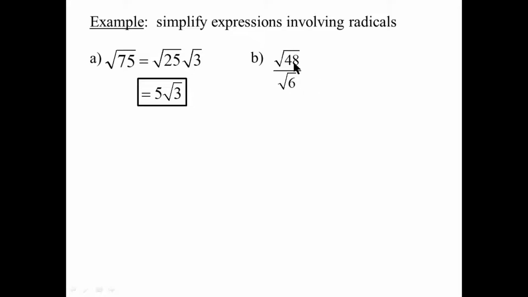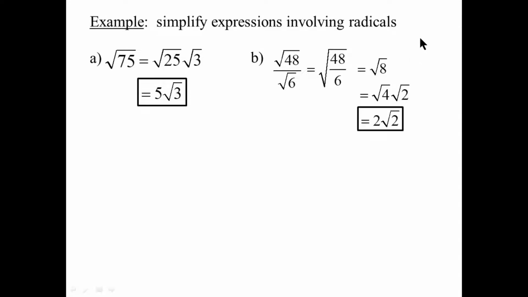Here we've already broken it. Root 48 over root 6. We could join it together. Root 48 over root 6 is root 48 over 6. So we have root 8. And so let's remember that we can divide radicands and we can multiply radicands. We've divided these radicands here. We got root 8. Think of a perfect square that goes into root 8. Of course, it's 4 times 2 is 8, and root 4 is a number that we know. And so we've taken root 48 over root 6 and made it simpler, hence simplifying the expression.